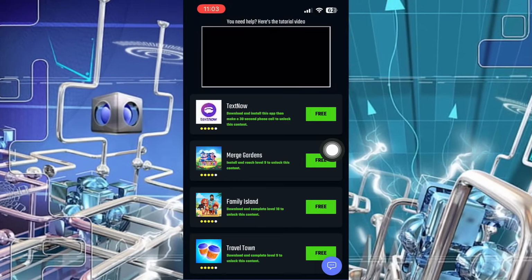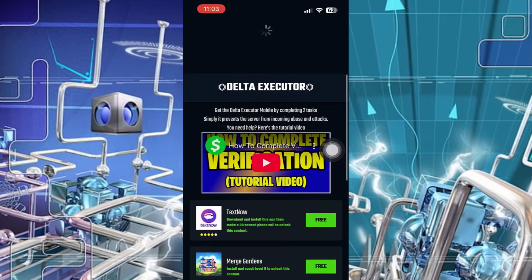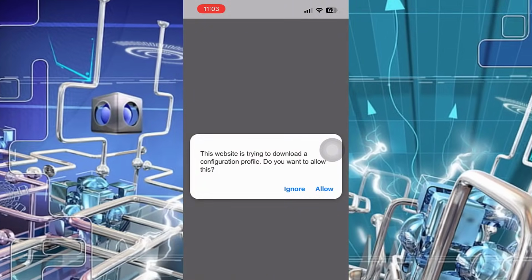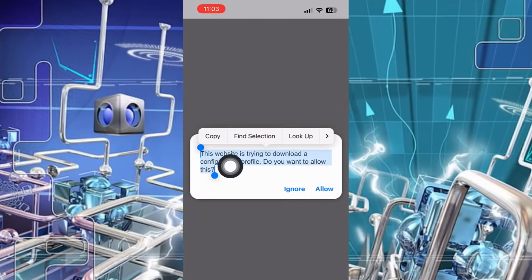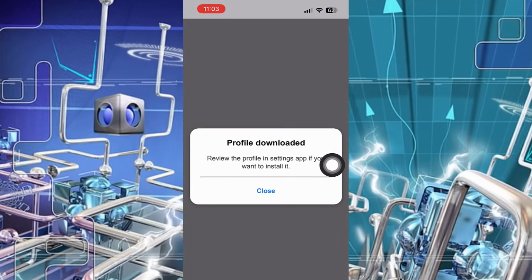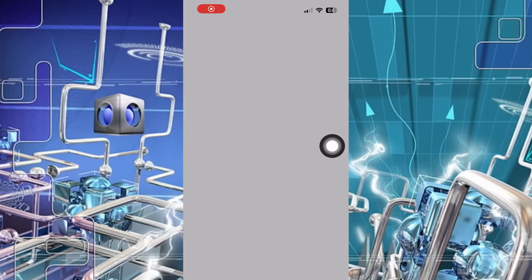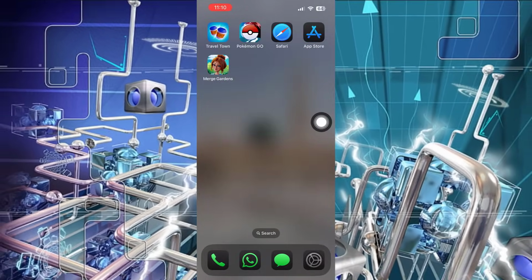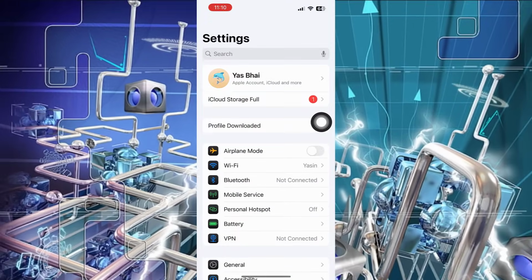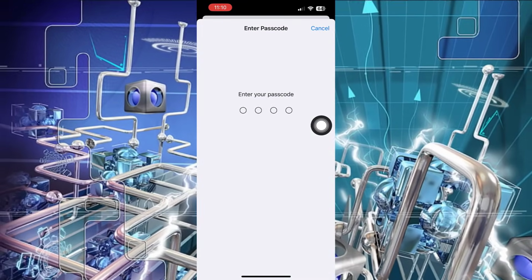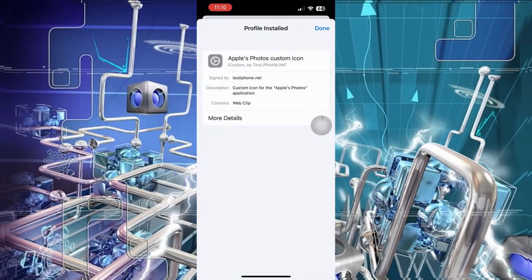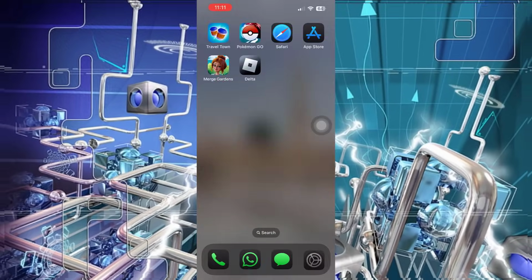And of course now if we go back, it should pop up something for us to download. Just refresh this. And here you go. Let's just allow this. It is a configuration profile. And alright, just wait a little bit. Okay. Now if we go back and we actually go into our settings and the profile downloads, you wanna, okay, just enter your passcode. It's gonna tell us if we would allow the actual app here to be installed. Just install that. Okay, and there we go.